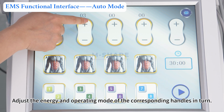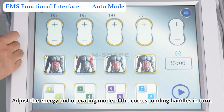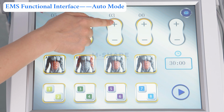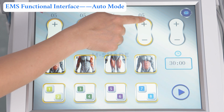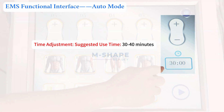Adjust the energy and operating mode of the corresponding handles in turn. Time adjustment.